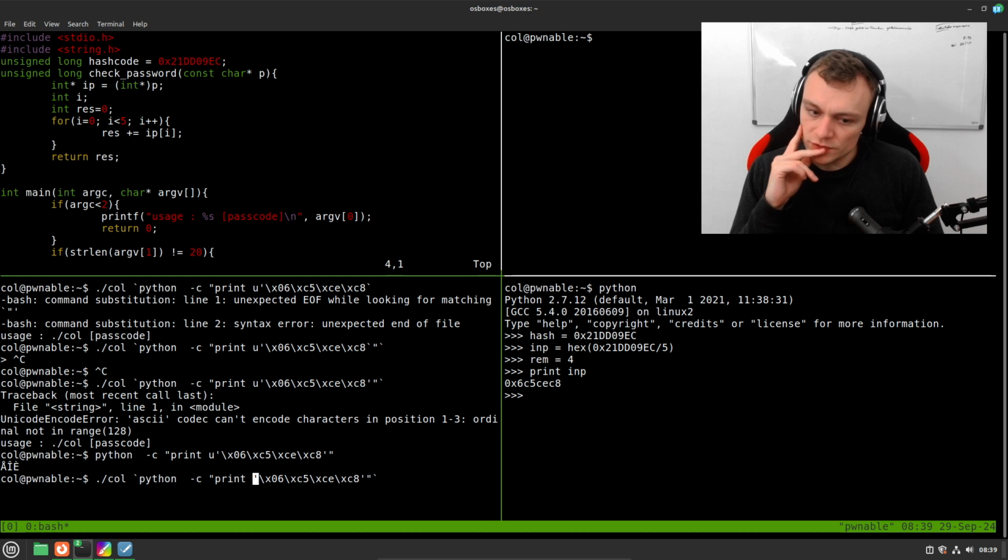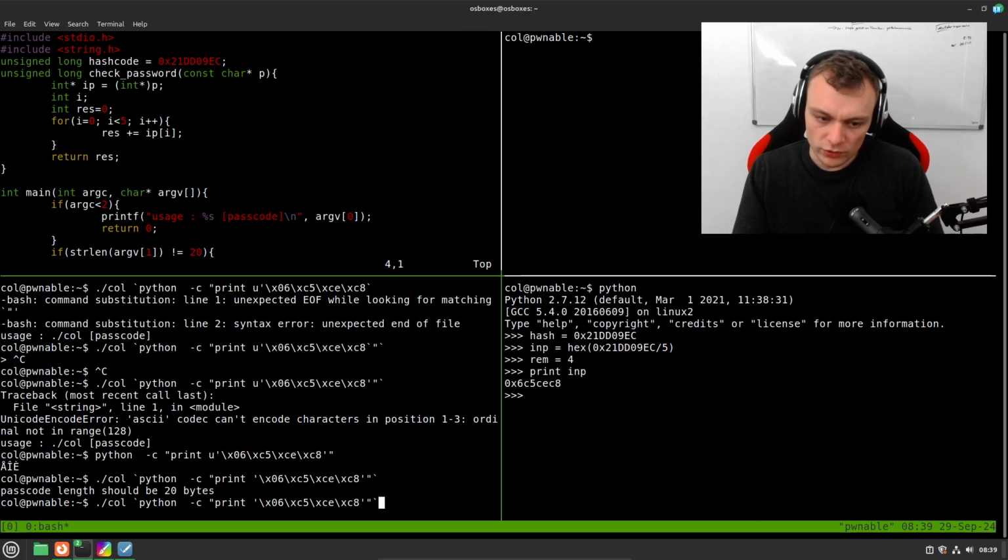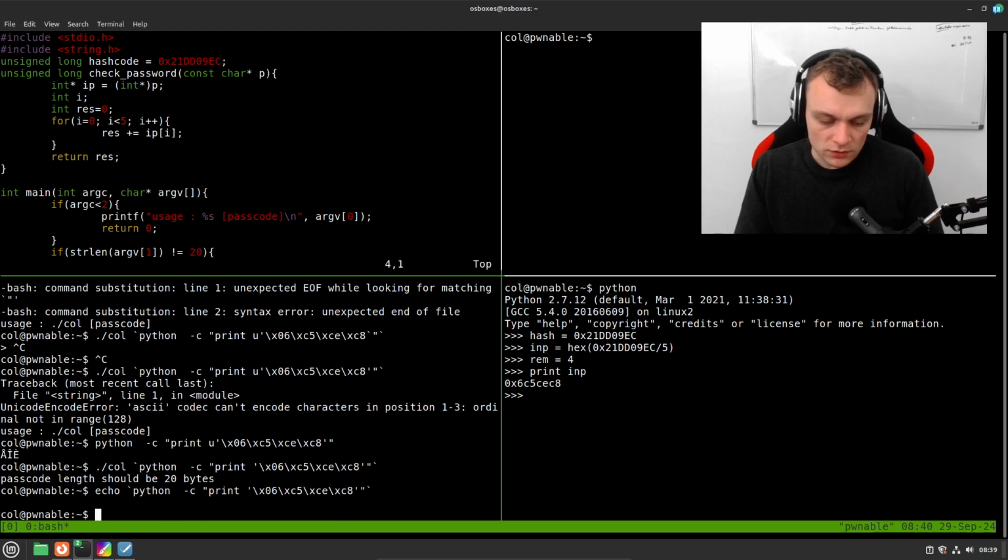We print out Unicode and then the console does not understand it. Did that work? What if we do just echo? Well, here at this point we don't care about the encoding, it seems. We just print these bytes.